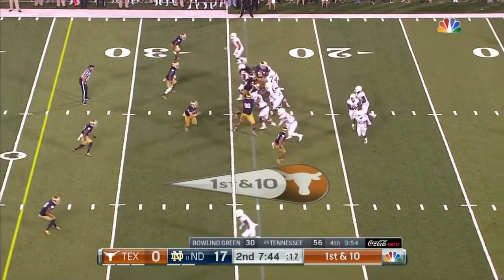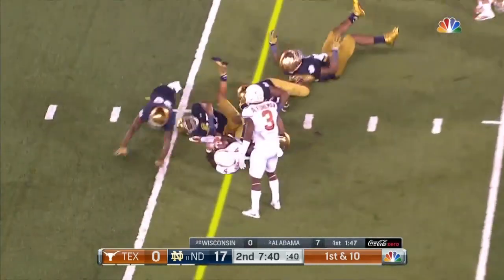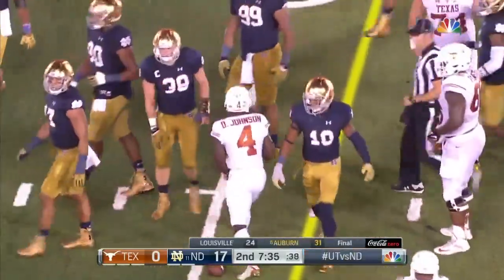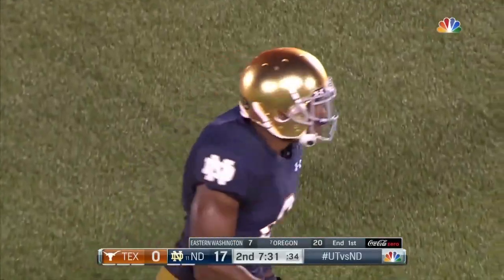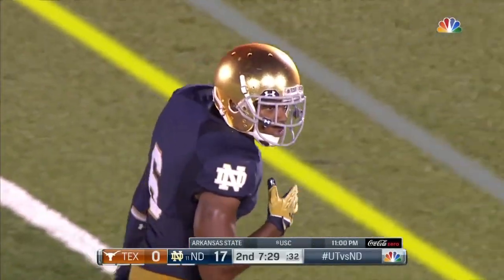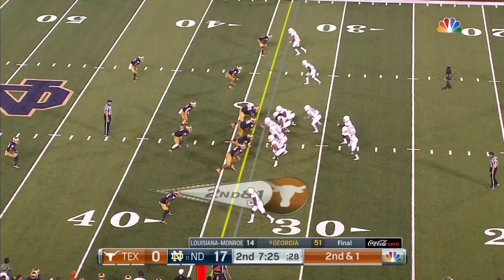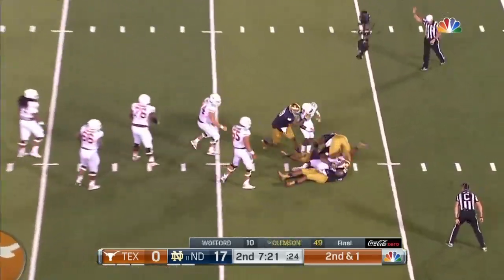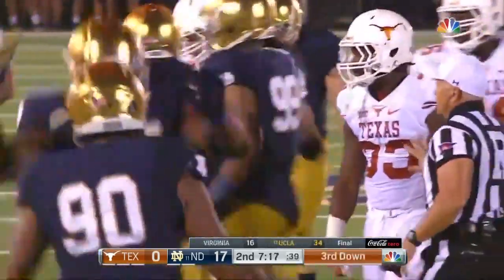And here is Tyrone Swoops. And again, that's a good gain to DeJay Johnson. Give us a chance to see those big gain capabilities. Gain of close to 10 for Johnson. So second down, just short of the first down. Swoops feeling the pressure, steps up and down he goes. That was Isaac Rochelle and Sheldon Day right in his grill.